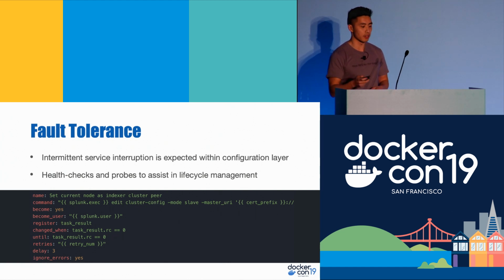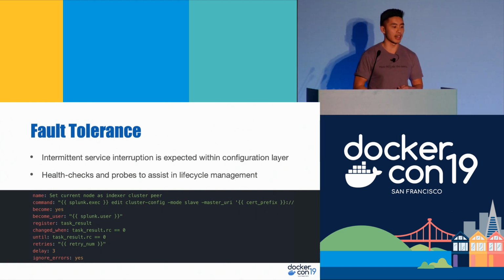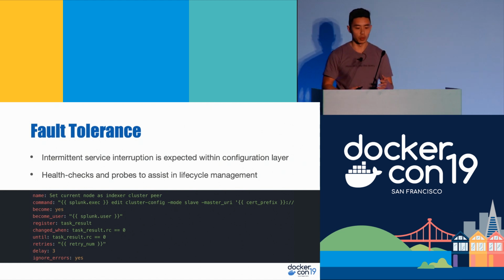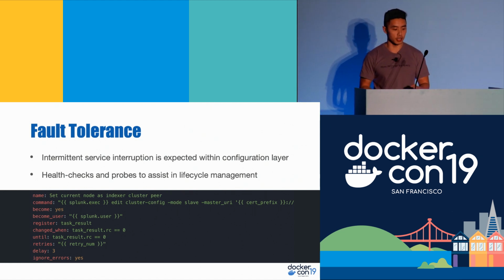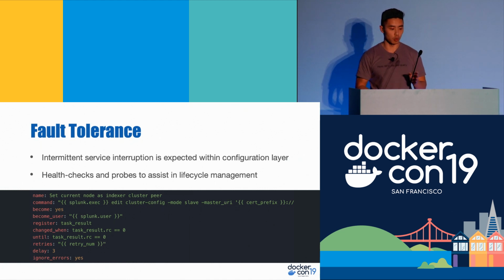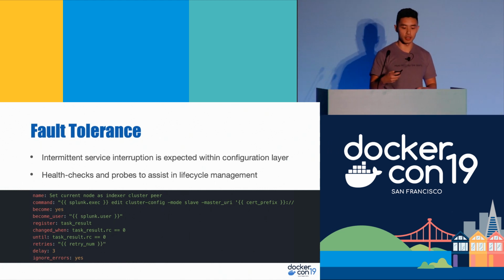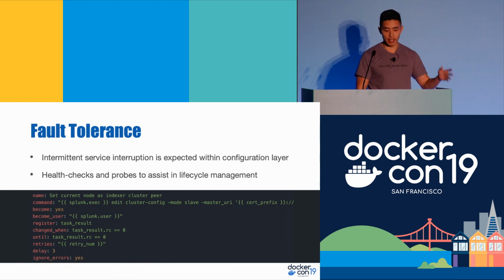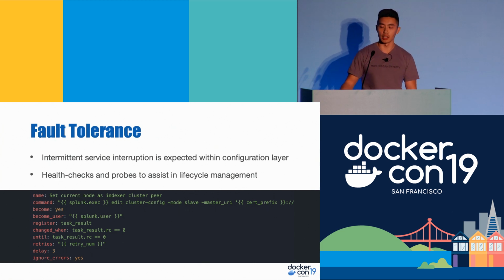And you can see from the example I have here, one of the tasks that we have is actually joining an indexer cluster. We have a lot of retry logic here. We have some delays in between retries. We can even add exit early or break early conditions, or fail fast ways, so that we can handle these issues with grace. Additionally, we also ship with our own script that runs as a health check. So you can wire this up to your Docker health check or your Kubernetes liveness or readiness probes to handle the actual lifecycle of your container as it runs.